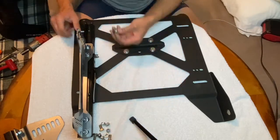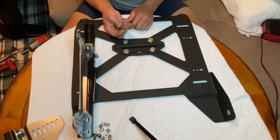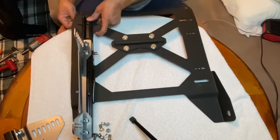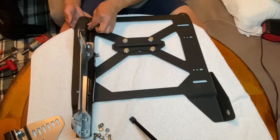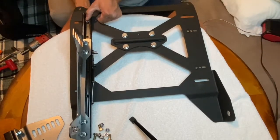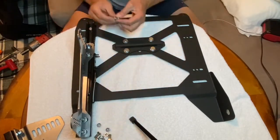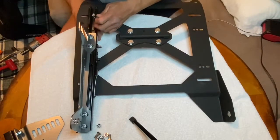So for the big slot, you'll use one of these little guys right here. This is an M8, and it'll go through the bottom. Again, make sure that this big slot has a washer there. And so you just put the nut on top of here, and the nut will hang on to it. Screw that on. And then you'll do just a regular M8 and put that through the inner hole right here.